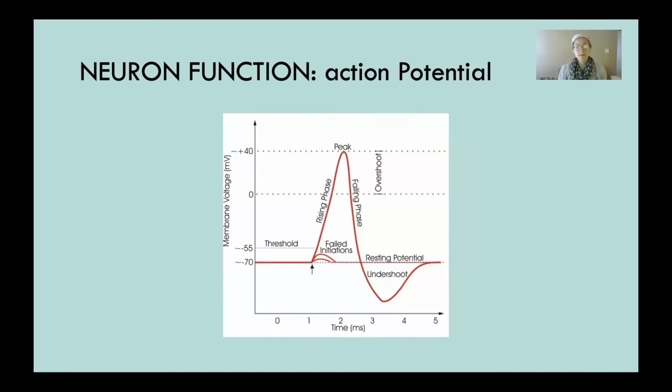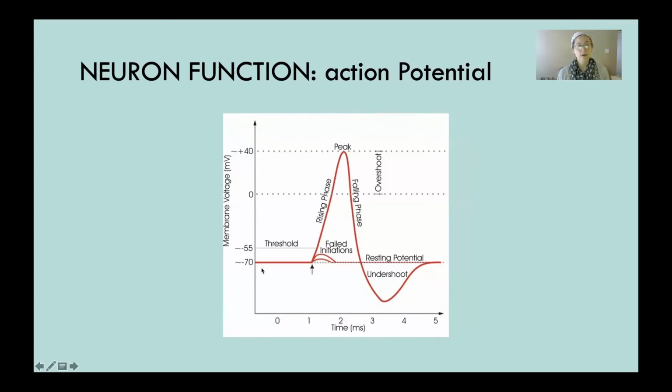Now, when a neuron sends a message, its electrical charge changes a lot very quickly. So before I get into how those particles move when that happens, and the gates opening and closing, I want us to just look at the charge, whether it gets more negative or more positive inside the cell. So remember, the inside of the cell is negative at rest. This negative charge is called resting potential.